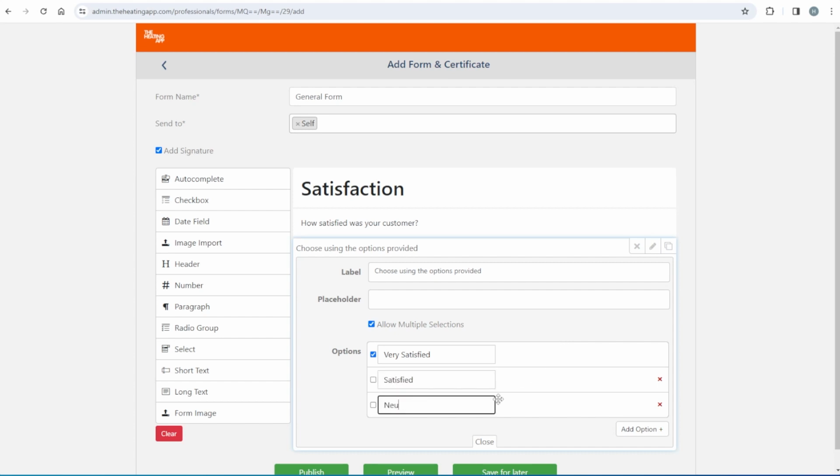It's important to note that you can add more choices for selection by clicking the Add Option button.